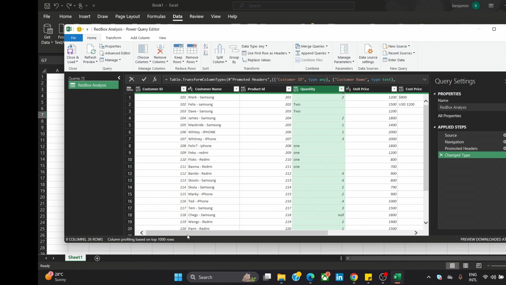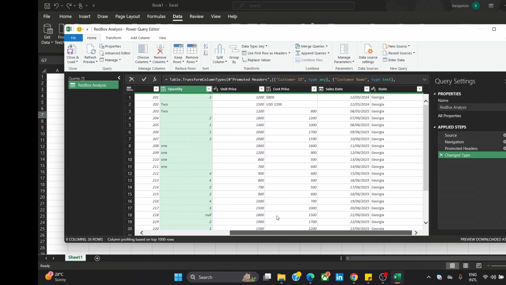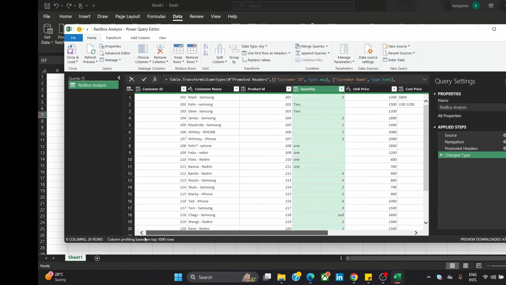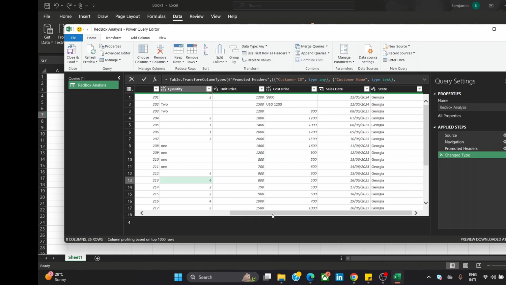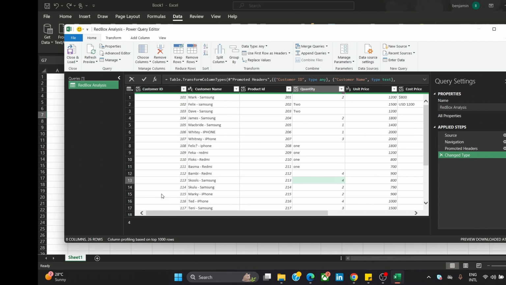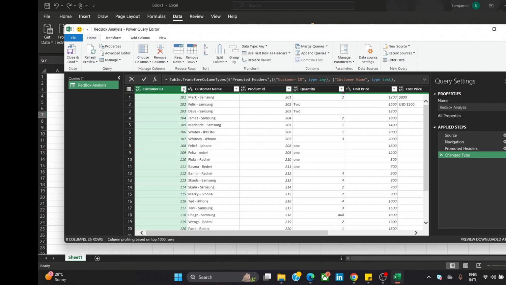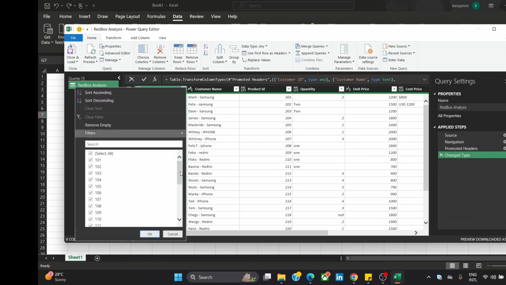Now let's just go ahead and start working on this. I want you to look at this data set thoroughly. You will see that there is a lot of data cleaning we have to do, but we have to start and take them one after the other. The first thing I want us to do is investigate each column one after the other. To do that, you just double click on this. Once you double click, you see all the rows in this column. When you scroll down, you see that we actually have SX here. So we are going to cancel that.